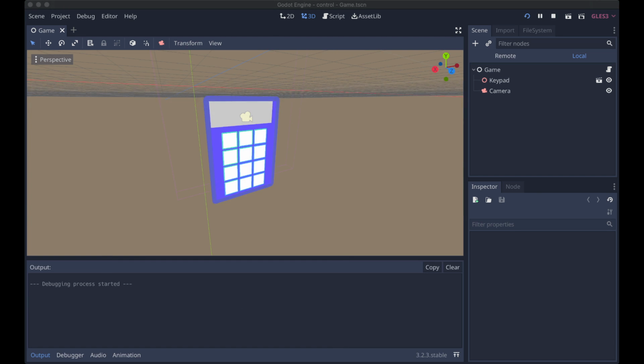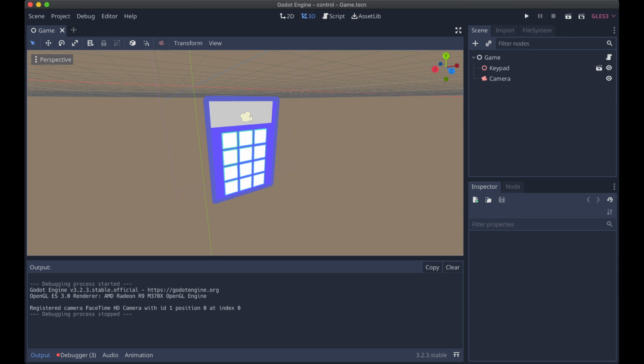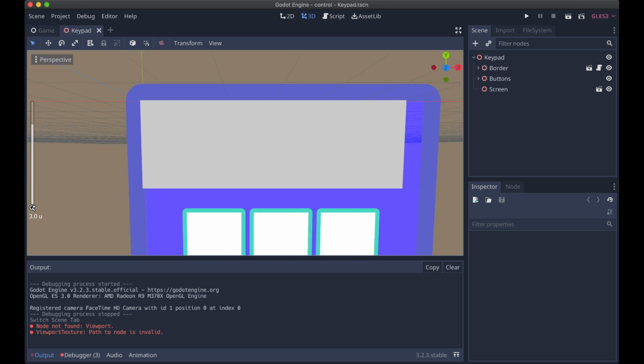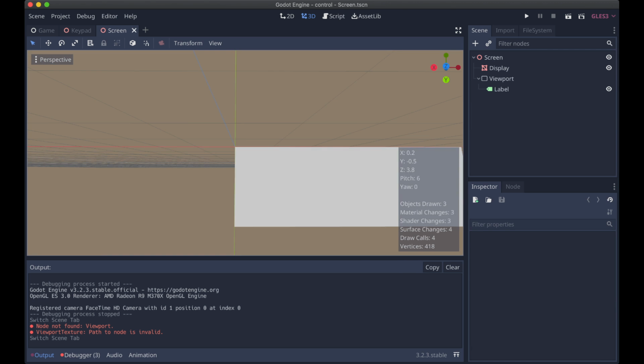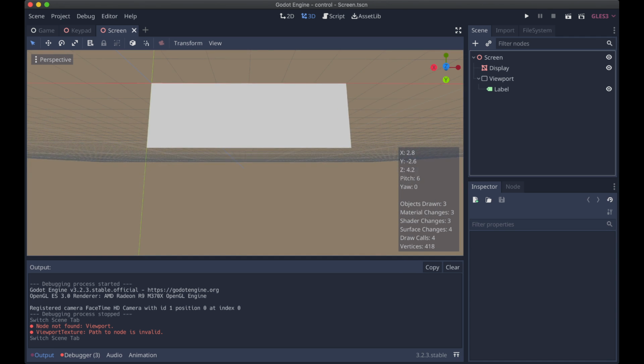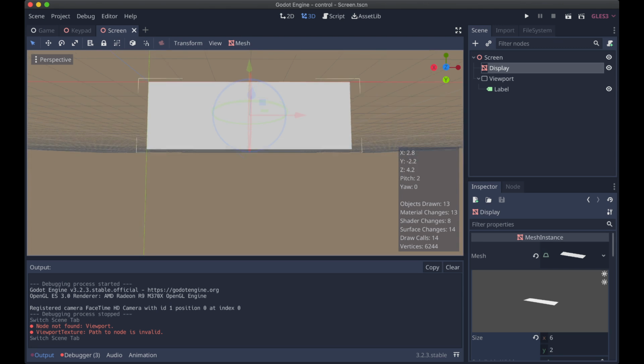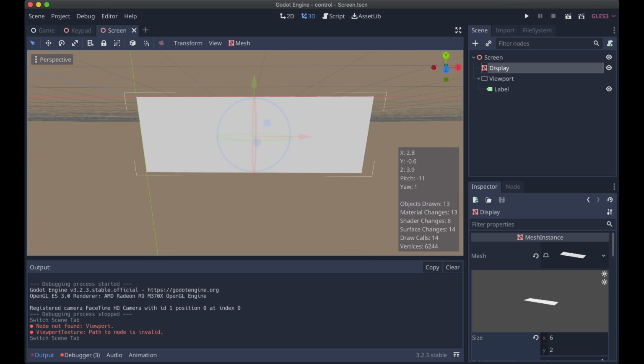Now, what I do have in this scene is actually 3D text, or 2D text in a 3D space. But I might have broken it already. Let's double check. Yeah, I think I deleted a bunch of stuff already. So I was using this label with some text so we can see multiple lines here. And it's supposed to be wired up to this mesh here. So we're basically using a viewport in order to render one camera's view into another.